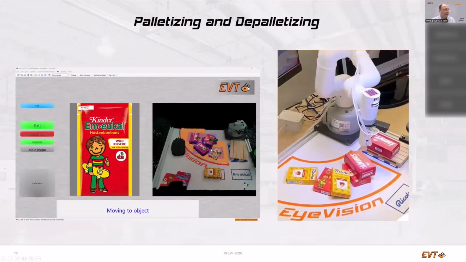This one, I made here. I stored an image here. You see, for example, the Ricola has this tilt angle, and in this case, the robot will also use this tilt angle to grab it. That's why 3D is an advantage. In 2D, you wouldn't know which angle it has.